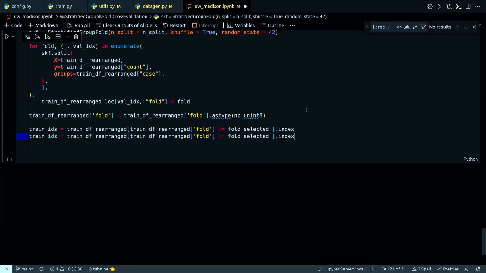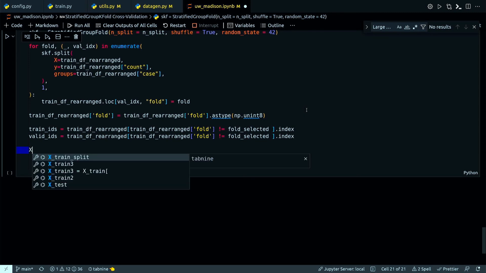Similarly, valid IDs will be train df rearrange fold selected index. Okay.